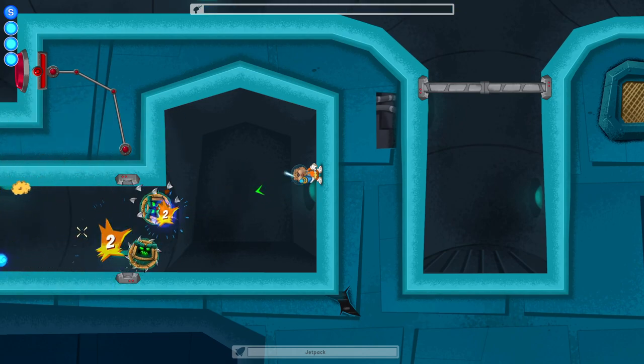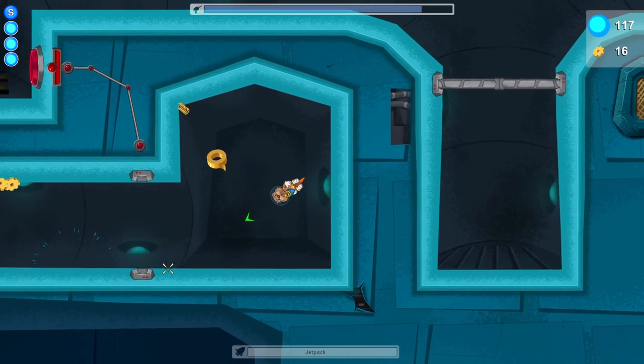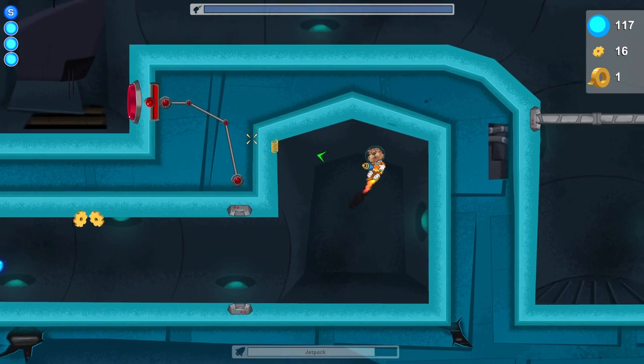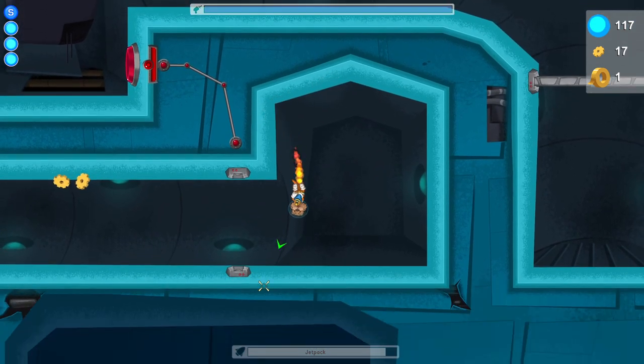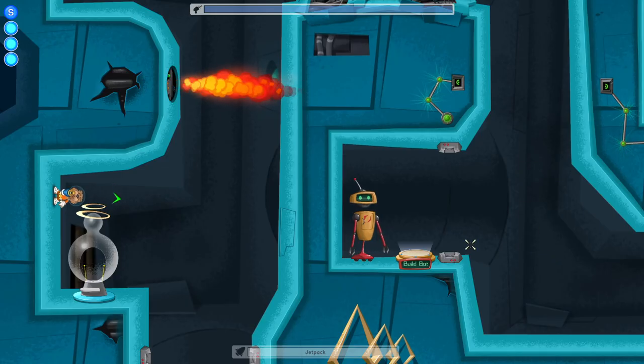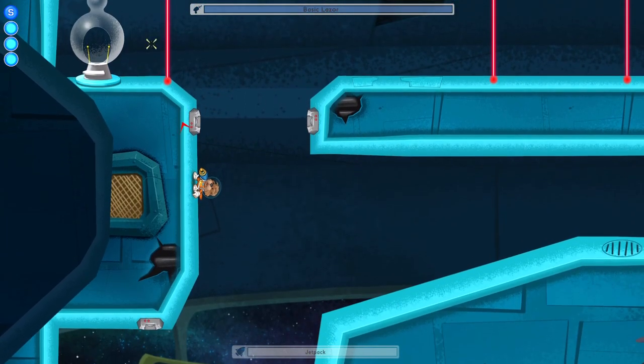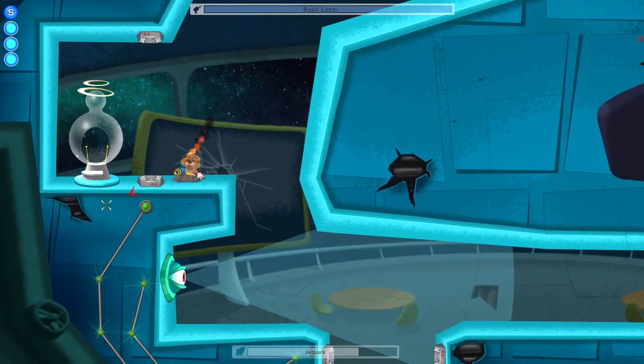Okay, we can shoot them and kill them. No, no, no, no. Stay away. Okay, we're missing pieces, parts. Let's grab all the parts. Okay, so we're right here. I kind of want to go up there and explore. Let's see if we can make it back over there. Oh, we can't because there's a laser beam thing. Okay, we gotta continue on.